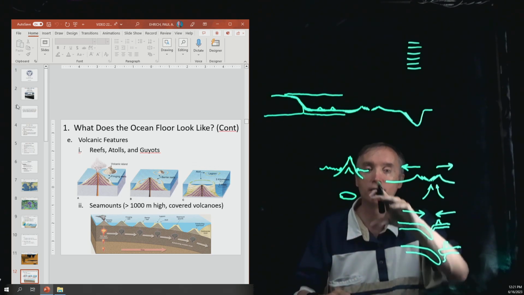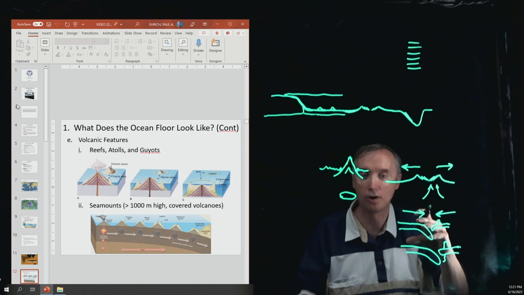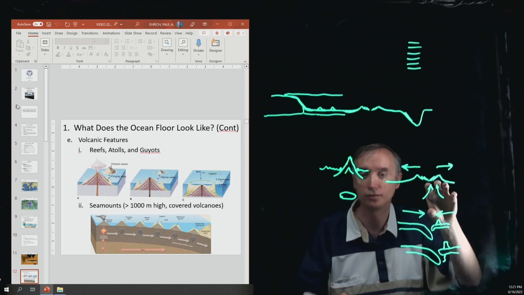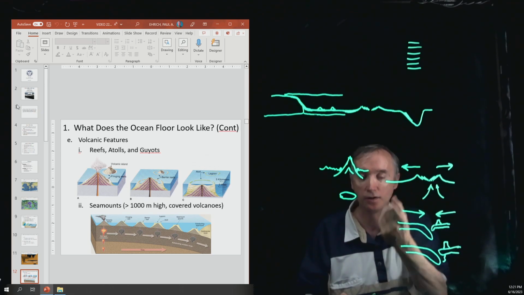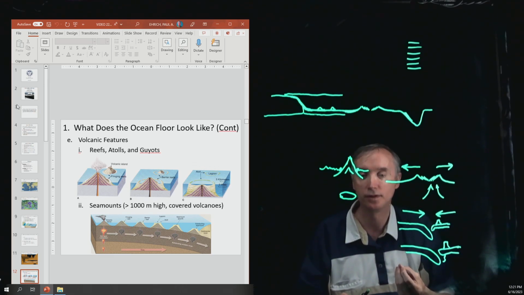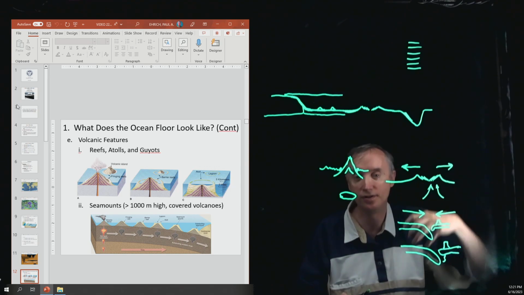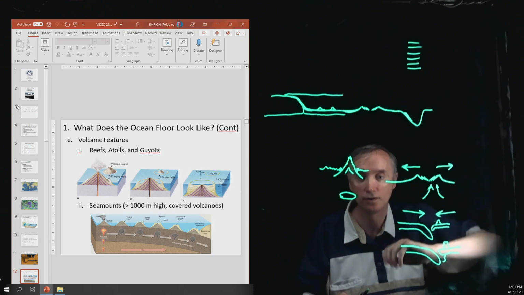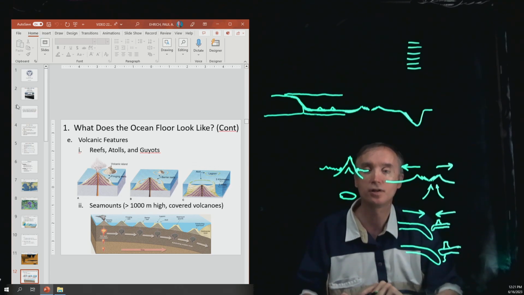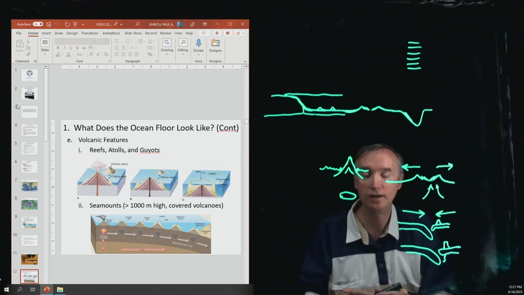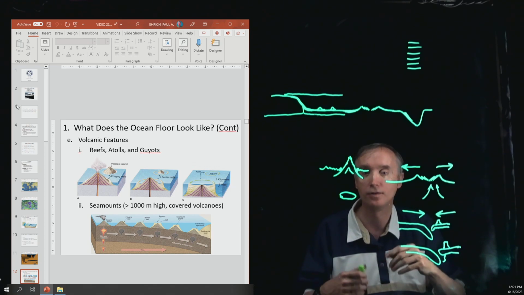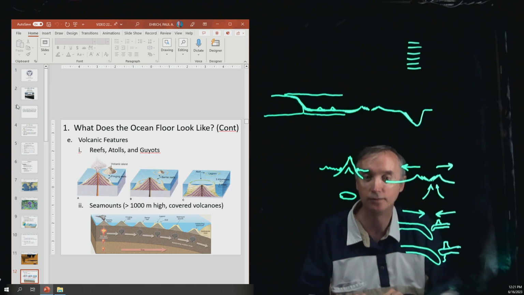So these things then can go under the water because the further away the plate goes from its source of heat, the colder that plate's going to get. And the colder the plate gets, the more dense it's going to get, and so it's going to start to sink into the ocean. And so what you can have is volcanoes or remnants of volcanoes on the bottom of the ocean floor, and those volcanoes are not active today, and those things are going to be called seamounts.